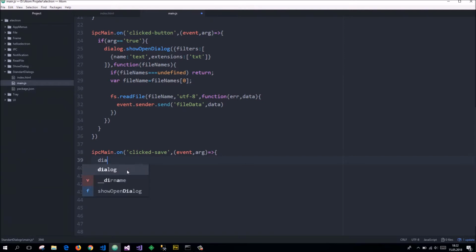Dialog module. I use the dialog module. Show save dialog. Again, filters and callback function.